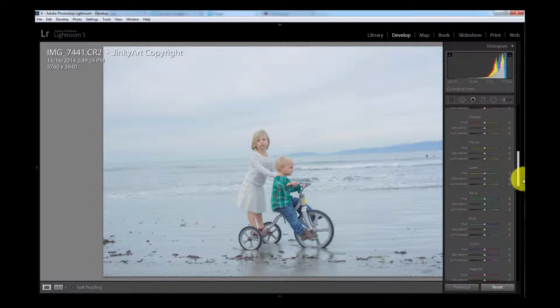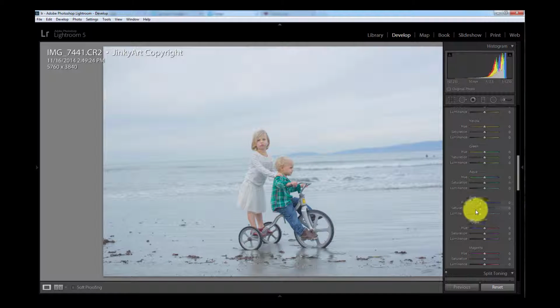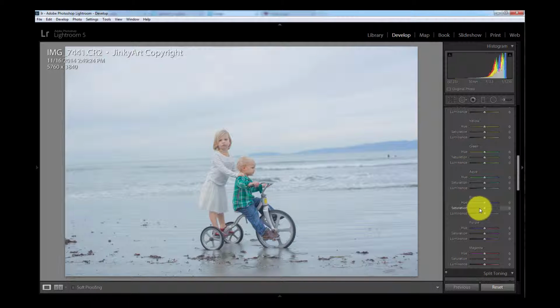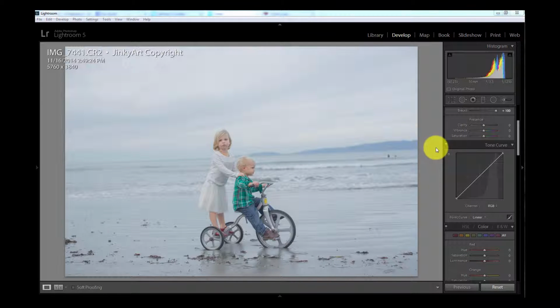Because everything is so flat, I need to actually work on the luminance of the blues. Let's just keep this in so that we can see it. So I'm going to add a fair bit of luminance, and that darkens and desaturates basically. Let's put that on +20. And I'm going to desaturate the blues now. Okay. So now that we've flattened this out, what I need to do is click on this here.